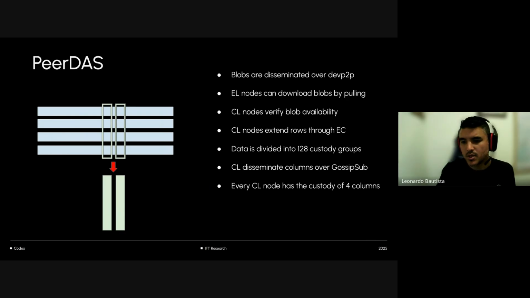So what happens? I look at your node ID, you are in my peer table, and then I will be allowed to ask you for any of the specific columns that I know you have custody of. If you don't send it, then I can decrease your score in my local reputation system, saying this guy didn't provide me the data that I wanted this time. And then I can ask again and again and again. If you never provide me the data that you are supposed to have, then I will disconnect from you.